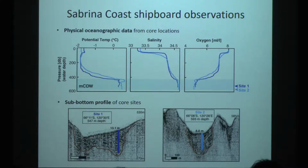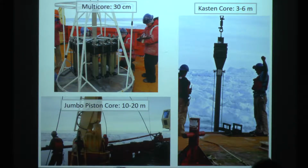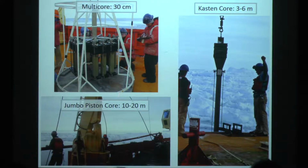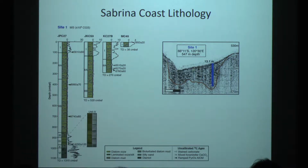And these are two sub-bottom profiles of the sediment from our site. So these brown lines delineate where we have Holocene sediment above the more compact sediment from the last glacial. And to get an idea of what these cores are, these short cores collect the sediment-water interface, and these longer cores collect all the way down to the deep consolidated sediment, providing a complete look at the history of this site, as well as providing a lot more material for us to sample. So these are the core logs that summarize the sediment at our site.